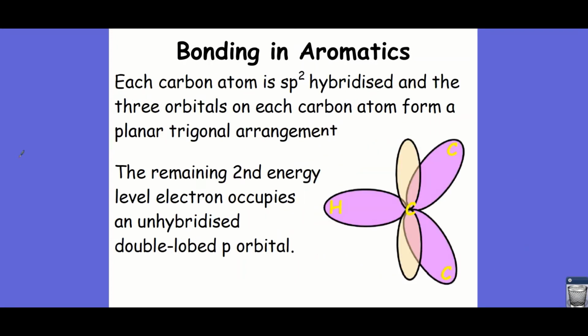So looking at those hybrids in a wee bit more detail now, each carbon atom in the benzene ring shows sp2 hybridization. So we have 3 sp2 hybrid orbitals. Each carbon atom will form 2 sigma bonds through those hybridized orbitals to another carbon atom and then 1 to a hydrogen. But that does leave us 1 unhybridized p orbital, and that will happen 6 times, and we'll look at that on the next slide.